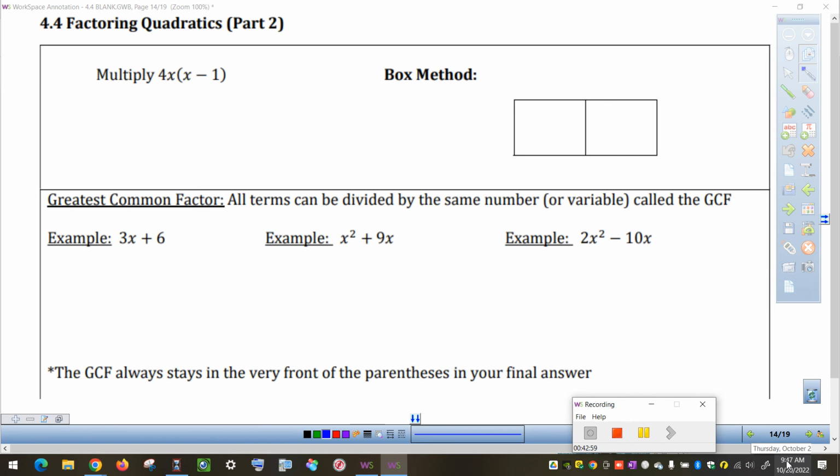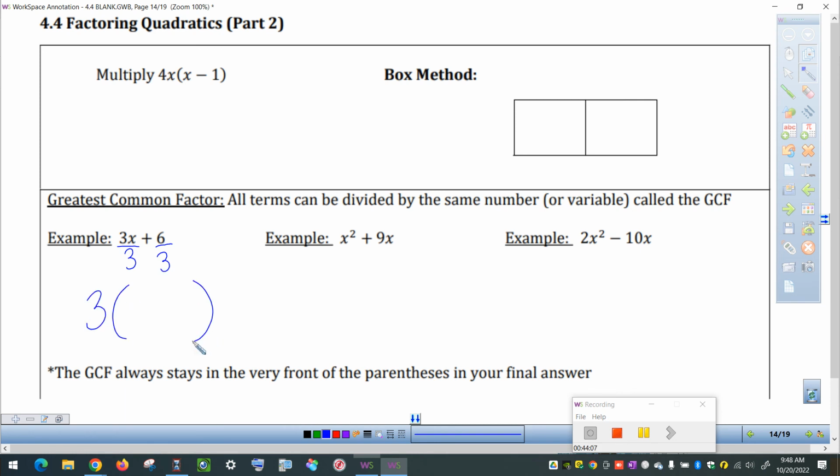Well, what we're going to look at now, the greatest common factor, are expressions here that just have 2 terms. That's okay. They're still quadratic. Well, actually, these 2 are quadratic because they have an x squared. This one is actually linear because it's x to the first power. So the greatest common factor is just finding what everything can be divided by. And then we always put the greatest common factor out in front. So let's take a look here at 3x plus 6. Notice that they can both be divided by 3. So all we're going to do here is divide both parts by 3.